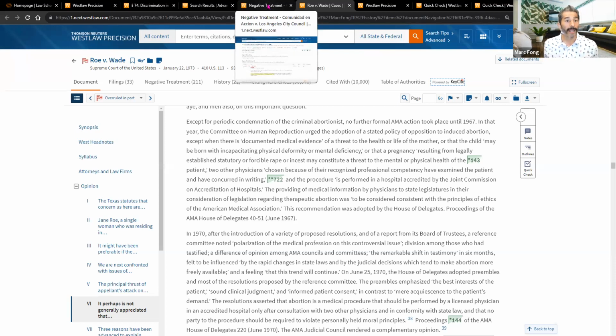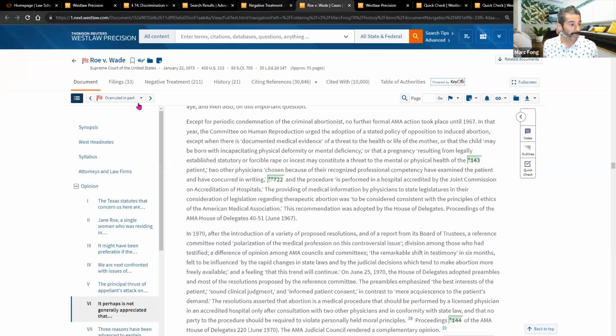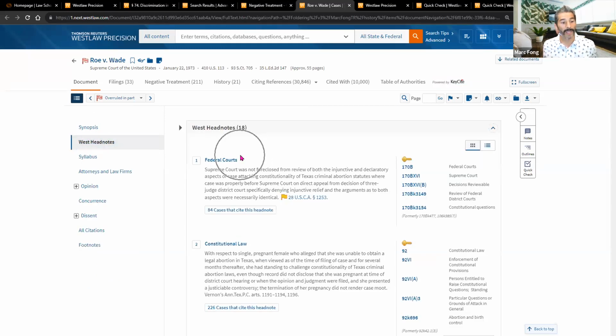So for Headnotes, let's go to the side here. You can see on the table of contents, we'll just go to Headnotes. All right. Headnotes are important. Write down Headnotes. You don't need to write down what I'm about to say next, but get the idea of it. Headnotes are single points of law drafted by Thomson Reuters attorney editors, and they've rephrased them so that we can more readily understand what the court's talking about, so that we can understand the court's point of law. This theoretically is a paraphrase of what the court's saying.